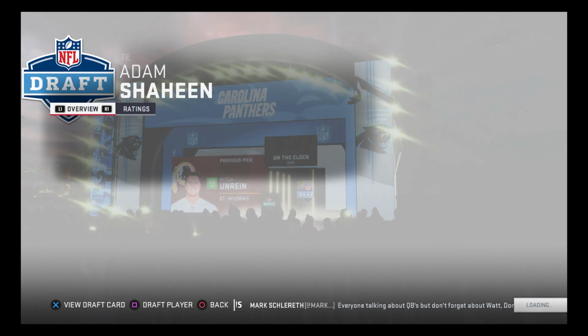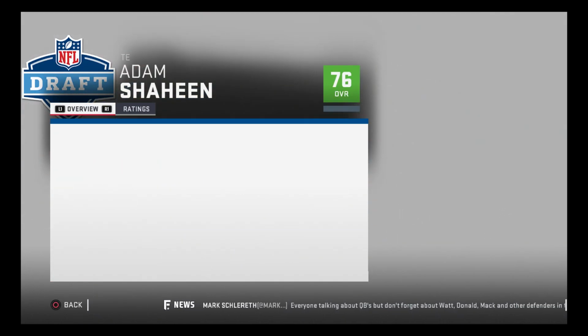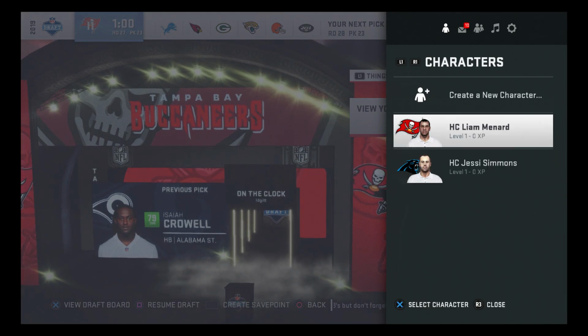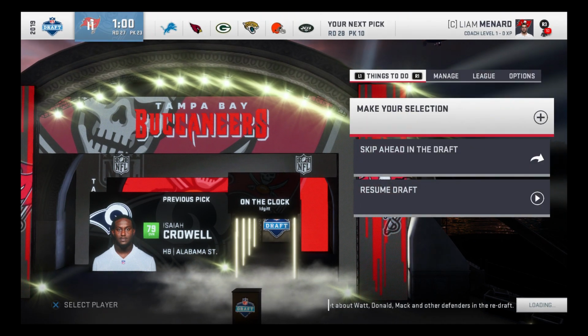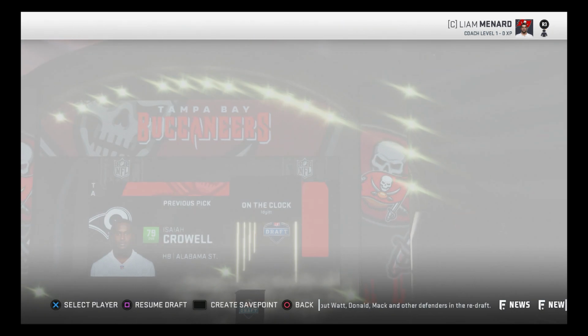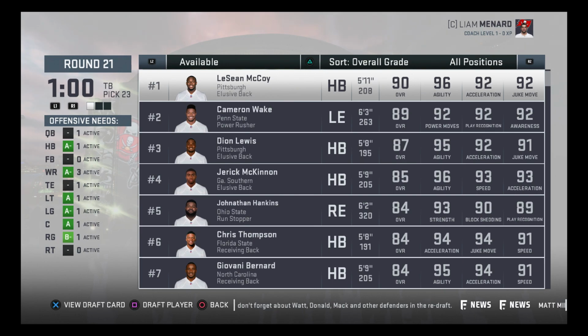Adam Shaheen. I'm taking Adam Shaheen. Again in the thousands. Which, for that one, I'm less surprised. Oh, I didn't get to pick a halfback. Right, because I picked Obi. Okay, so I'll pick a halfback, and I'll pick a slot receiver next time.